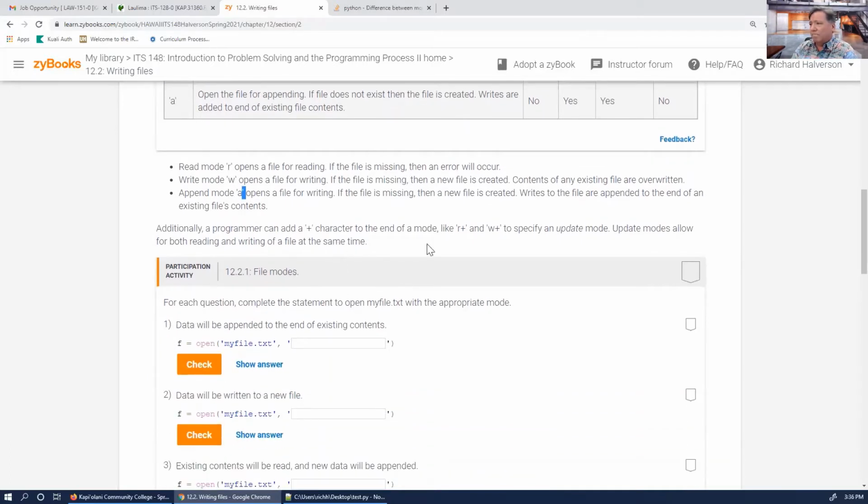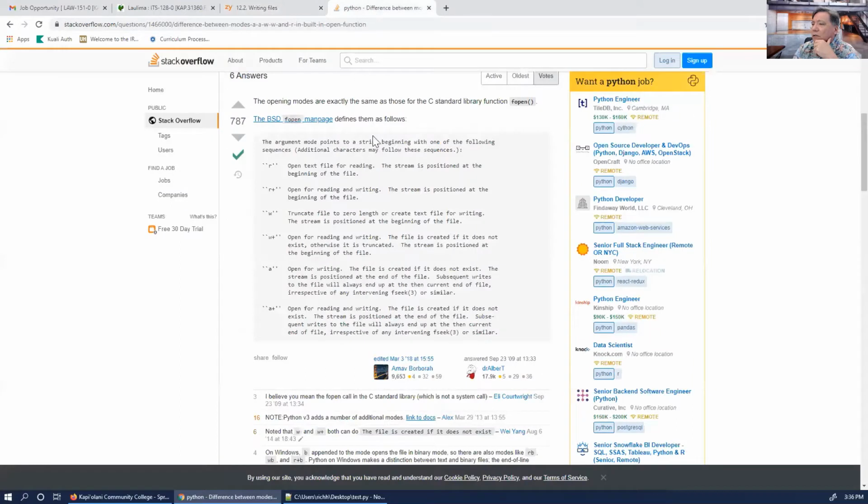All right. Now you can also use this plus character if you want to read and then write. You may want to read it all up and then write. It's a little bit confusing. It's like this means the same as this, sort of, but not really. So I searched the web, and this is the difference between R plus, W plus, A and A plus. It's the pluses that are confusing.